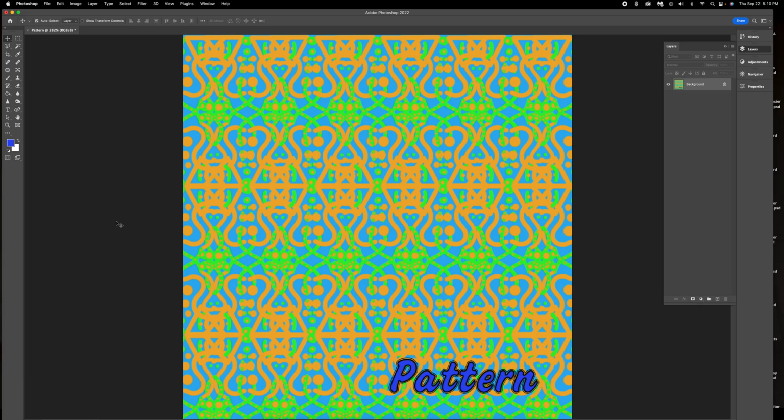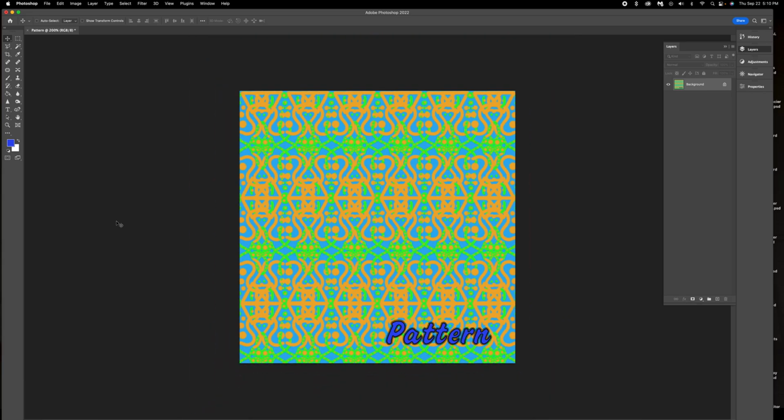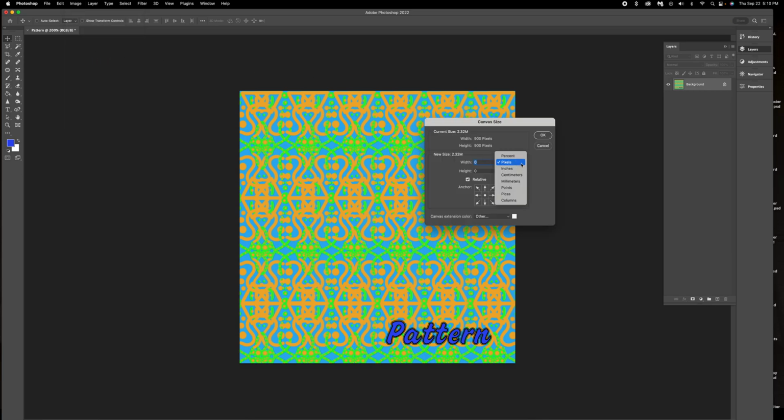Command 0 or Command minus, I'm going to add the white border just like we did before in our Elements book. So I'm going to go to Image, Canvas Size, change this to inches. I don't need the black border because it's got color right up to the edge.